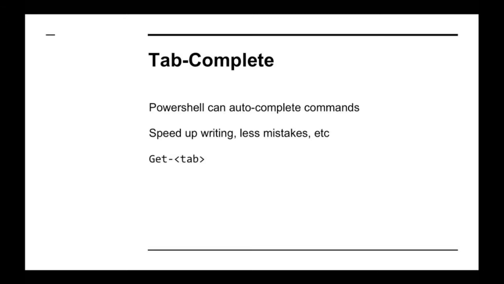For example, type Get-, and then you hit the tab key. It will show you an alphabetical list of all of the commands that you can do, Get- something. You can double tab, and it will actually show you the whole list of everything that you can do. And the other super useful one, I actually just learned this recently. If you're using Get- and tab, you might return something that starts with an A, and then it'll go to the B commands and then the C commands.